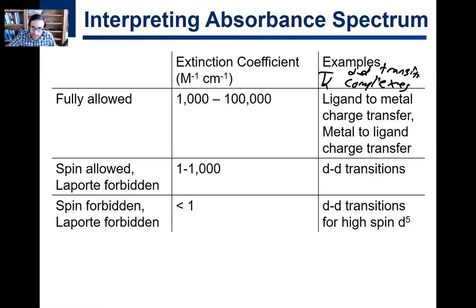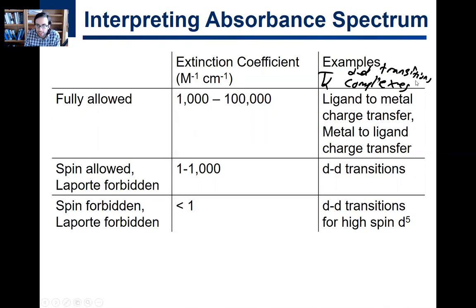Okay, and why is that? That is because there isn't inversion for the tetrahedral point group. So if there's no inversion, you can't be Laporte forbidden. So it's always Laporte allowed. The only question is, are you spin allowed or spin forbidden? So if you're spin allowed and you're in a tetrahedral symmetry, you're going to be a fully allowed transition.